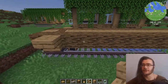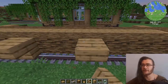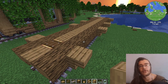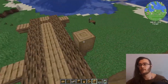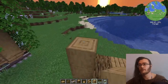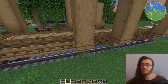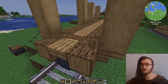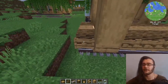We leave one, two, three, four spaces and then place another one, doing the same from the other side. Repeat on this side too. After that's done we can place a three-high stripped oak column on top of each stair. Then we can connect up the stairs with some fence gates, leaving the middle one alone. Make sure to place fence gates at the end of the train as well.